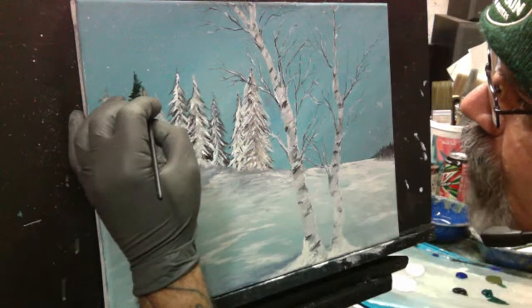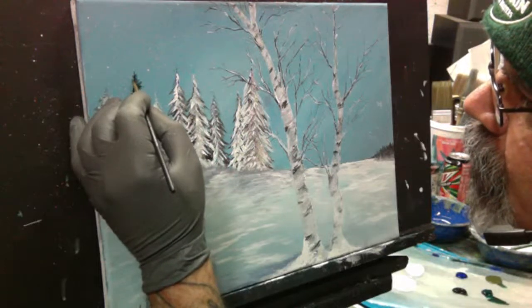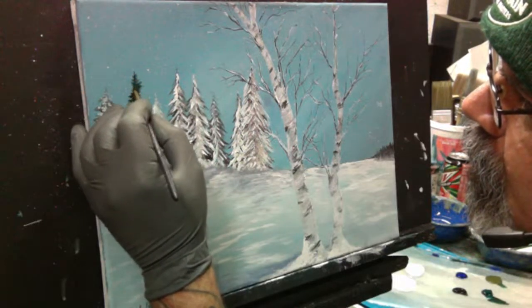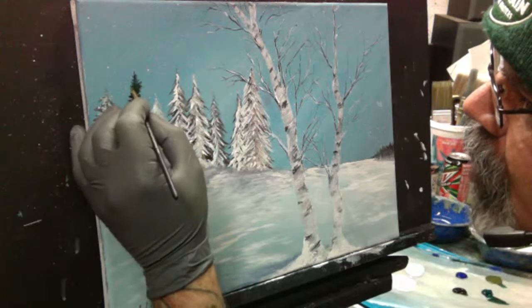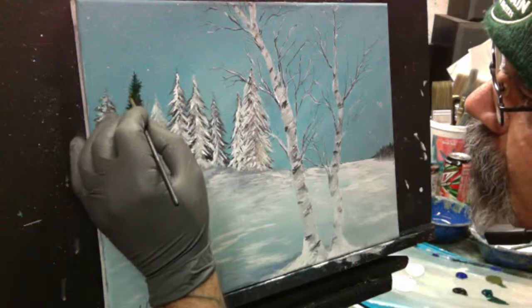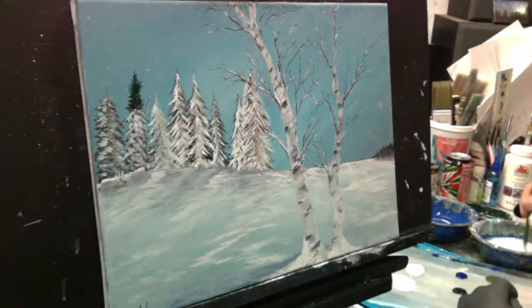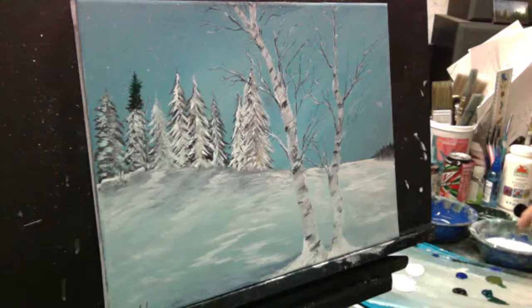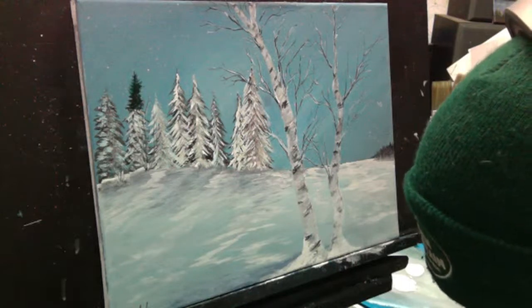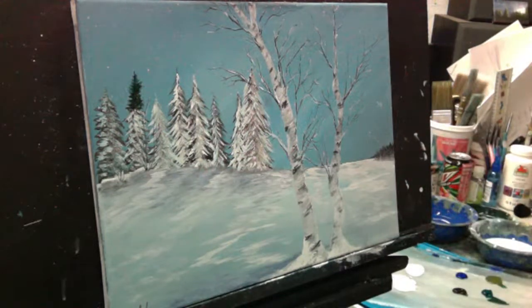Don't be afraid to use a small brush. You don't have to do a big Bob Ross thing, and try to slap them all up there in one swipe. You just don't. I mean, you can if you think you can get away with it, but if you haven't learned that technique and you're not comfortable with it, don't use it. Don't use anything that makes you uncomfortable on a painting. Make sure you practice and get yourself comfortable before you start.